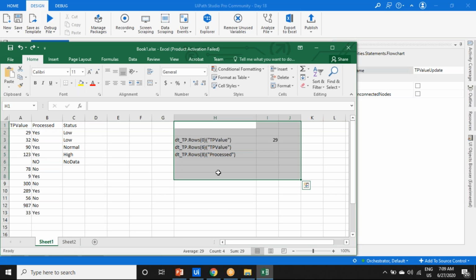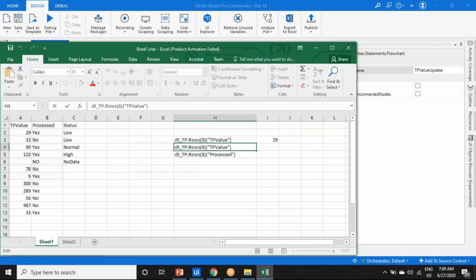No, no, no. So how it is? I mean, you give the results, right? If you give the process, then only it will give the process column. Okay. If you give the process only, okay.